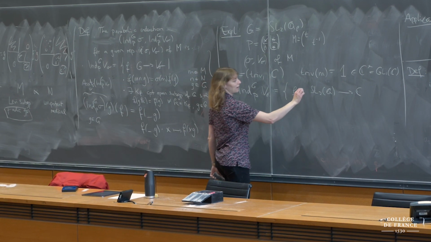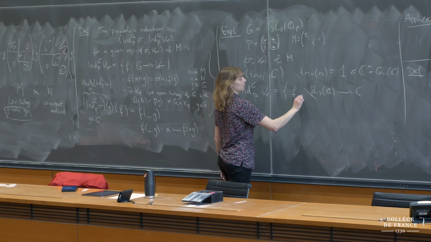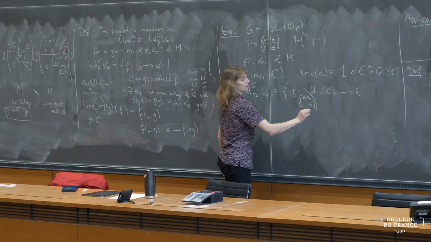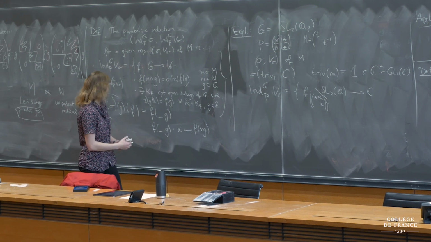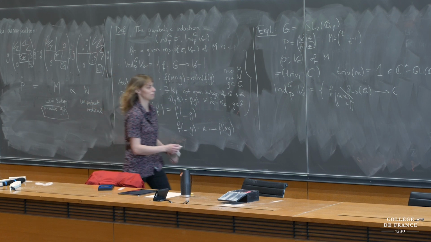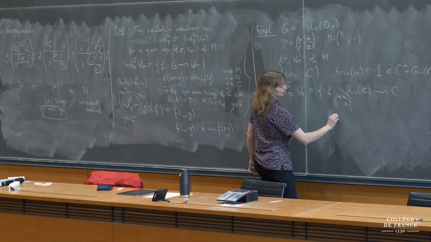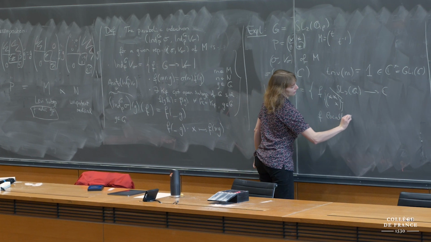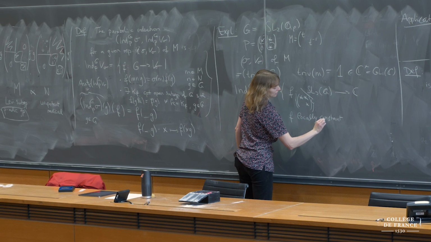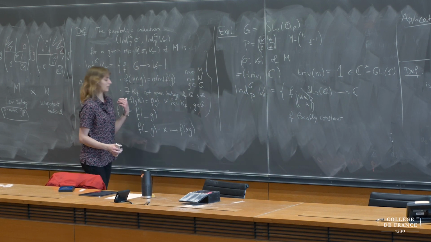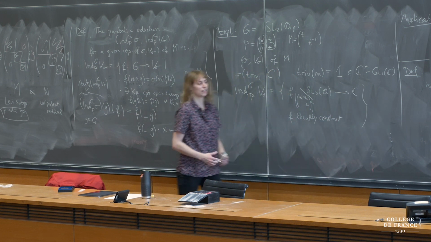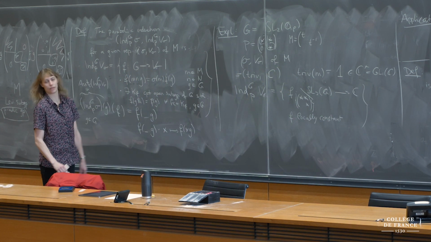So in other words, these are just functions on the quotient SL2 by this P, by these upper triangular matrices. So these are just functions on the quotient. And then we have the second condition, about this compact open subgroup, which just translates into F being locally constant. So that's just another way to say that there exists this compact subgroup that satisfies the property that it doesn't change the function on the right.